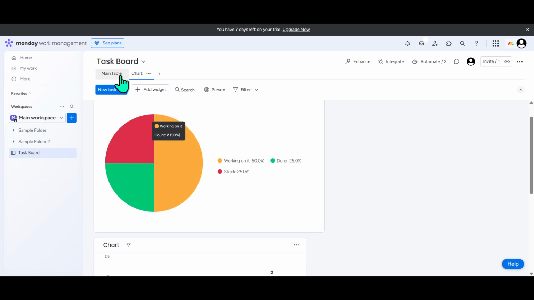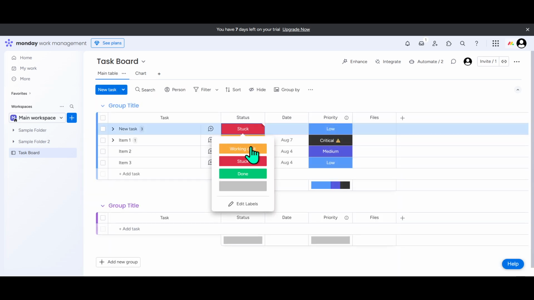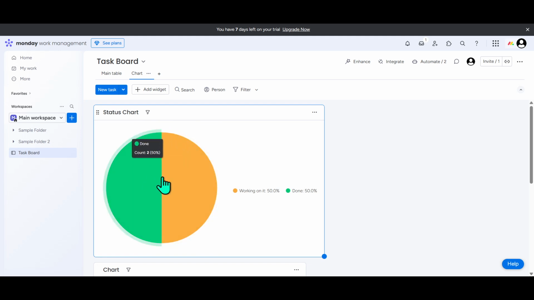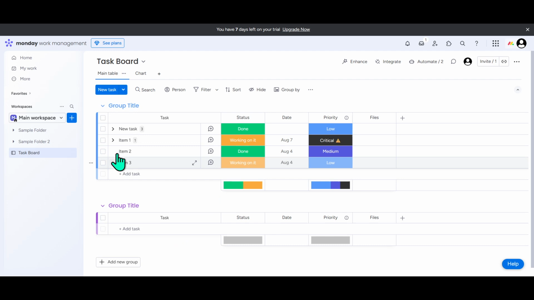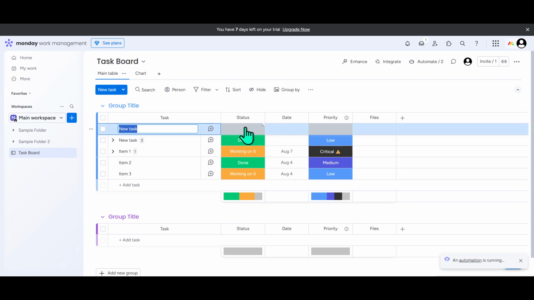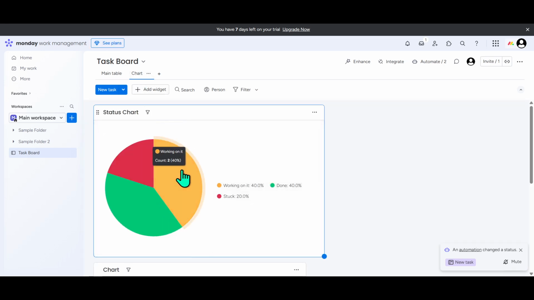Now, your visual data representation should more accurately show the story you're interested in telling or the analysis you plan to conduct. This whole process is straightforward, but gives you incredible control over how you visualize your data. By being selective about which data sources populate your charts, you can ensure more precise reporting and a clearer understanding of your project insights. So, take a moment to review your setup and make these adjustments as necessary. That's all there is to it.